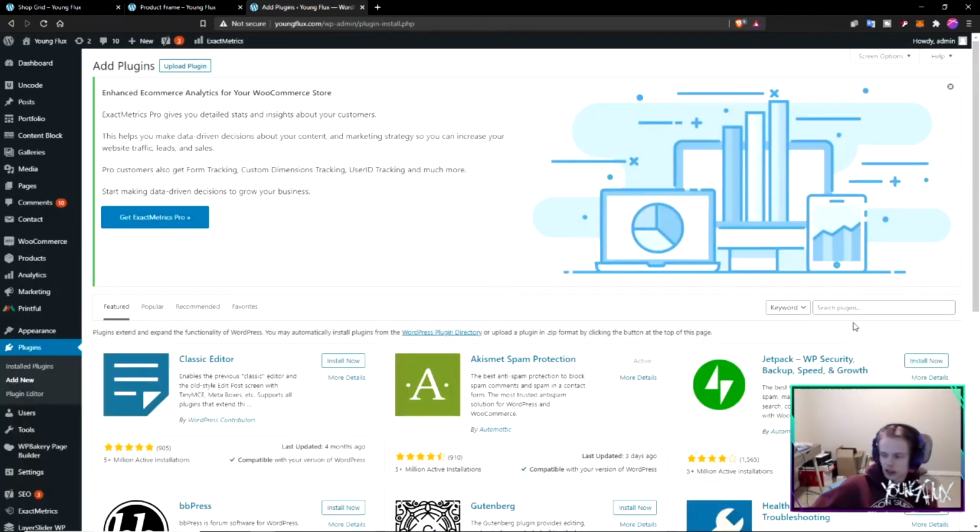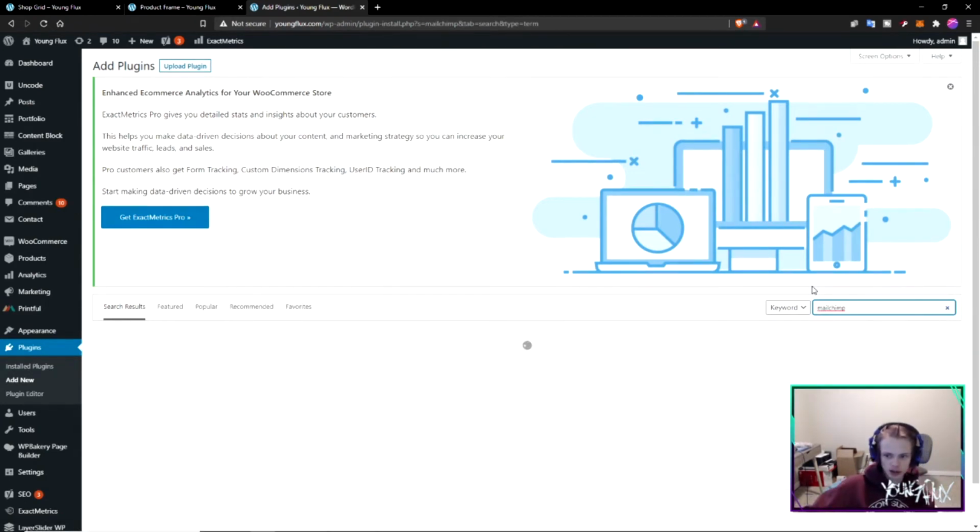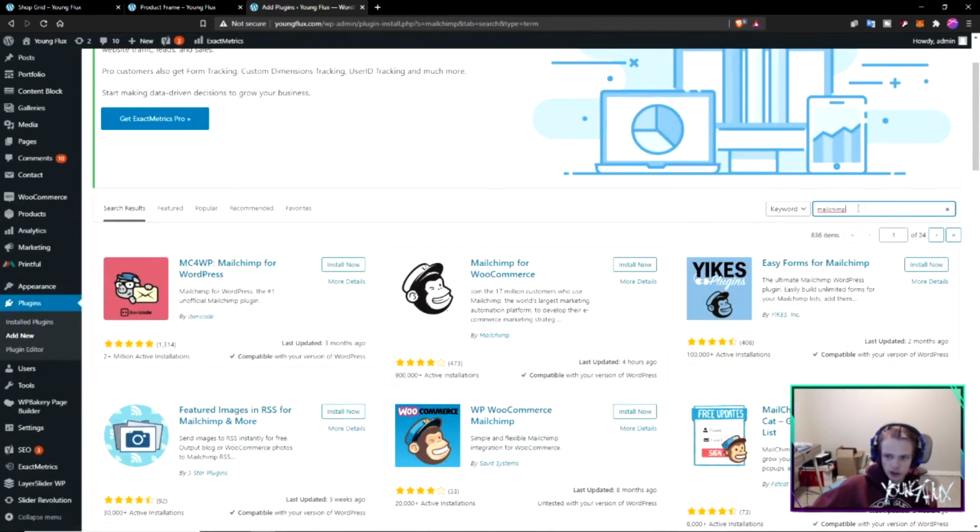Alright, so with that said, we're now going to move on to our next really useful plugin that I like to use. This one is the MailChimp WordPress plugin that will allow you to connect your MailChimp account and all your mailing lists to your WordPress site and allow users to sign up via your website to your mailing lists. So just search MailChimp on the plugins here, and this is the one I like to use, MailChimp for WooCommerce. You can see the author for it is MailChimp, so it's the official one.